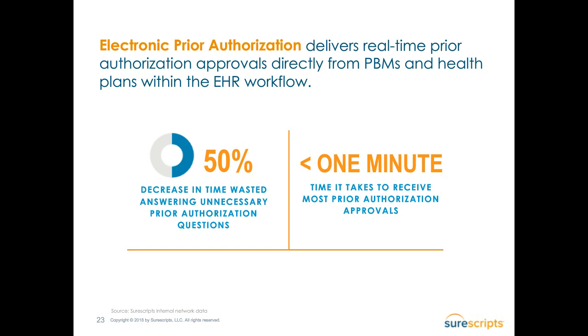So one of the main reasons that we're able to return those real-time prior authorization approvals is because we are electronically connected to a large number of pharmacy benefit managers and health plans all across the country. So what we see is that because we have that full electronic connectivity, the pharmacy benefit managers are able to structure their questions in such a way that providers and their staff members no longer need to answer all of the questions they see in a prior authorization form. Based on the way that a user is answering these questions, she gets to skip to the next relevant question. She doesn't have to answer all of the questions, some of which might not be relevant. All of that time savings makes it much easier to do prior authorizations, but also makes it a lot easier to get those responses back from the PBM.